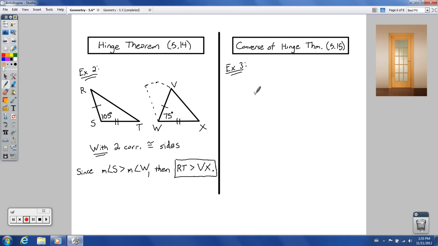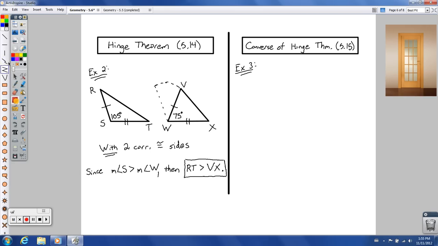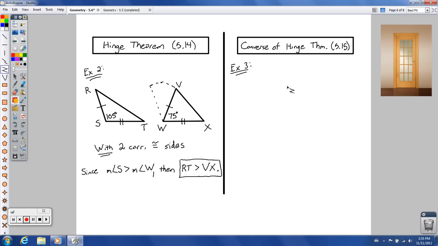And now something similar over here. Let's draw another triangle. This one I'm going to make look kind of like a right triangle here. First one right there, okay. And then I'm going to draw another one in like that, but I want you to imagine this being my hinge right down here. The door is right here.